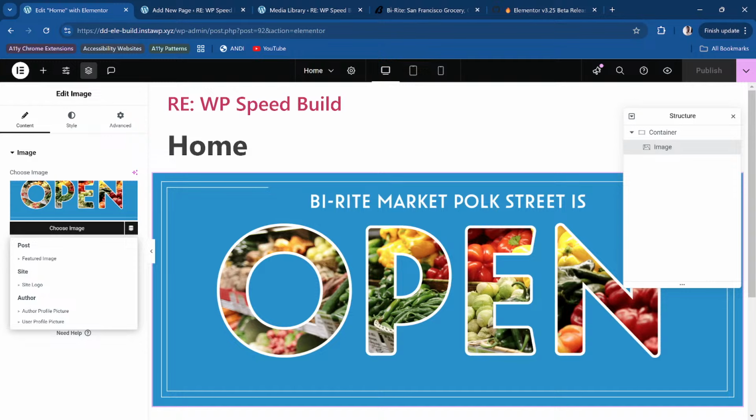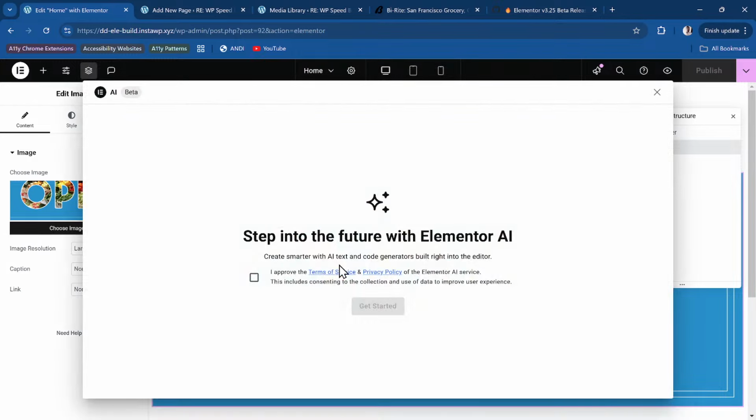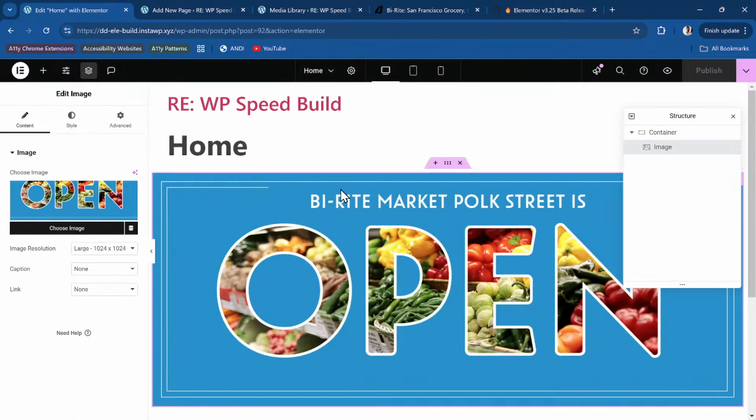Number two, I can't choose the choose image that is visible here. I can't actually click on it because it is not focusable. So if I press Shift Tab, I go to the AI. If I press enter now, I'm entering AI. So it jumps from the AI button to the dynamic tags. The choose image is just there visibly, but I can't use a keyboard to access it.